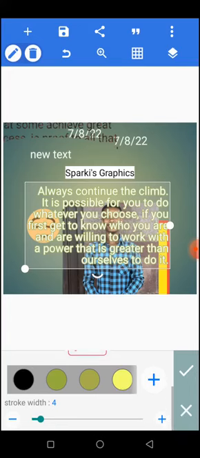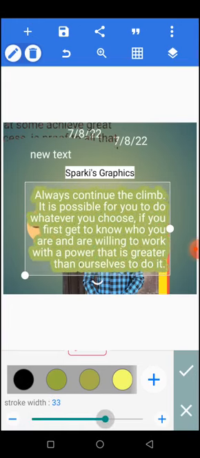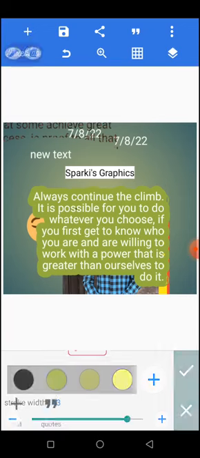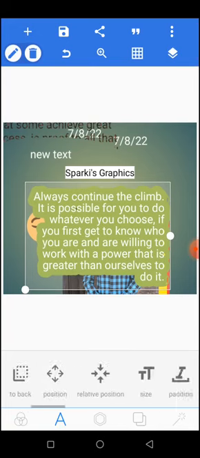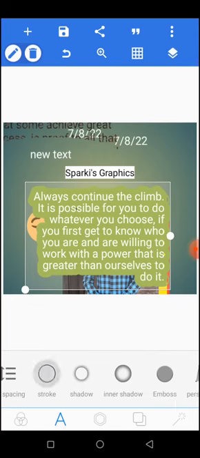So when you go down, you see stroke width. If you reduce it to 3, you see it's reducing. Take it to 2, it's reducing. But if you now increase it, you can see the difference. You can see the beauty of graphics. You can see how it appears now. So everything depends on what you actually want. Okay, so that is that for stroke.